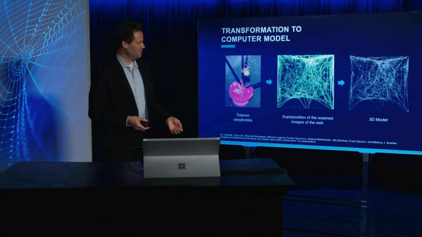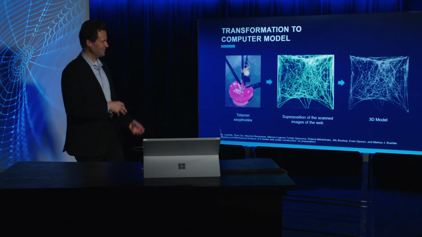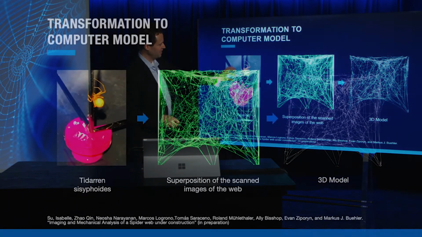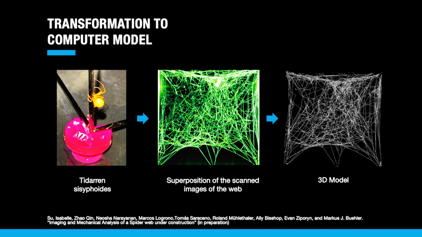This data, these slices of images, are used to reconstruct a three-dimensional model using mathematical equations. You can kind of see how we get up to the other side. So a lot of details in there, what that looks like. Again, the workflow of these experiments goes like this. We have the spider, the living spiders, in the frame. We feed them, and they build the web.